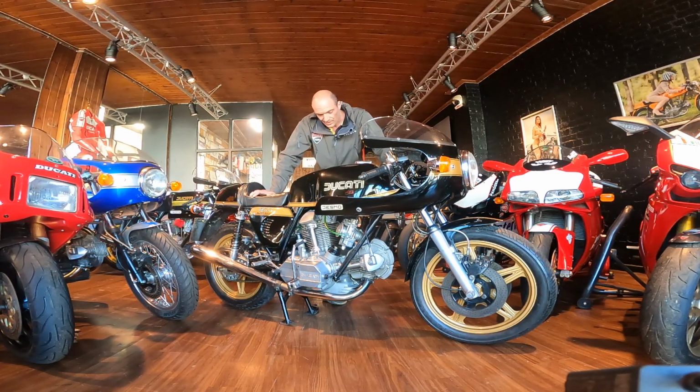So I think this has got huge investment potential because it's very rare in the sense that it was one of 100 and it's completely original. So I think it's perhaps got a lot of growth money-wise just yet. But most of all, I think it's very interesting and very lovely to see something that hasn't been touched too much. I'll grab the camera and show you some of the patina. I just thought it was a wonderful piece of Ducati history that not many people realise existed, and again, super rare to see one untouched.